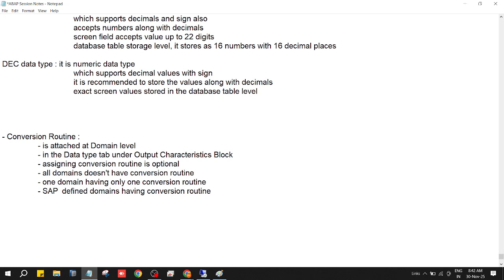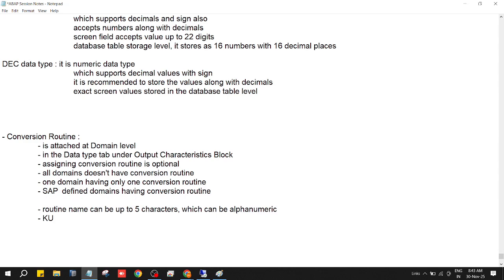Even we can create them, we can also define them at a customer level. Both are okay, but there is some nomenclature. The conversion routine name can be 5 characters, which can be alphanumeric.